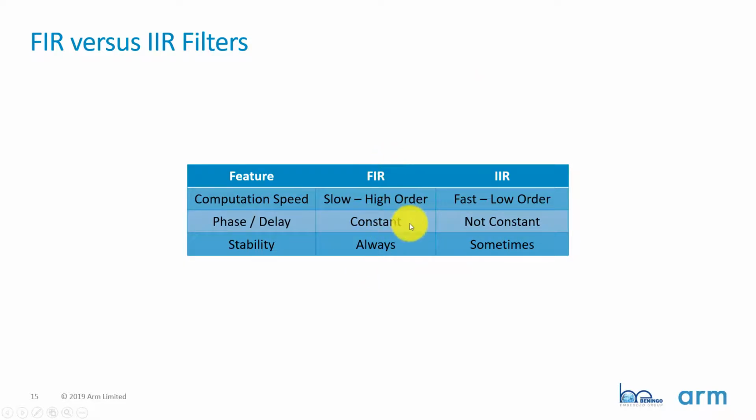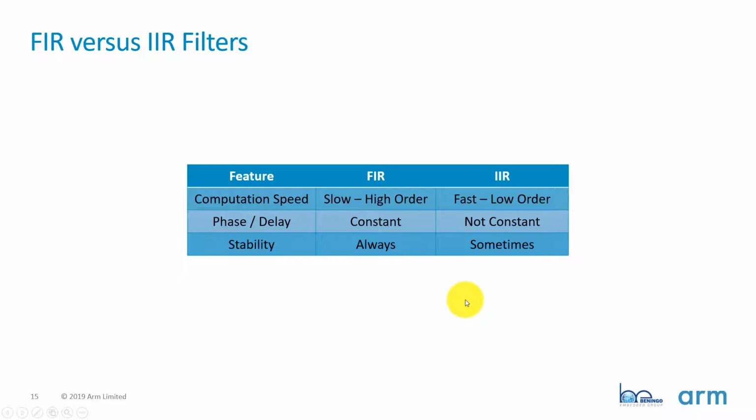Now, an FIR filter also has a constant phase response or delay of the signal over the course of the frequencies inside of its filter. Whereas with an IIR filter, you don't necessarily have that same phase response. It can actually vary based on the frequency. Now, this isn't necessarily a bad thing, but it's something you have to be aware of when you're designing your algorithm, and also when you're acting on that algorithm. When you receive your data, you just have to be aware of the difference in that phase delay. So those are a couple of important points to be aware of when you're considering using these filters.